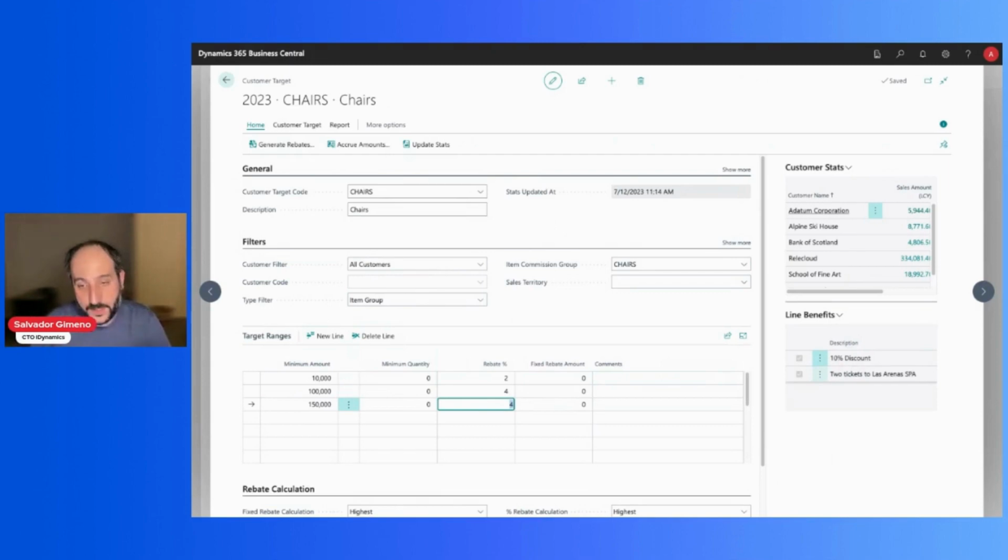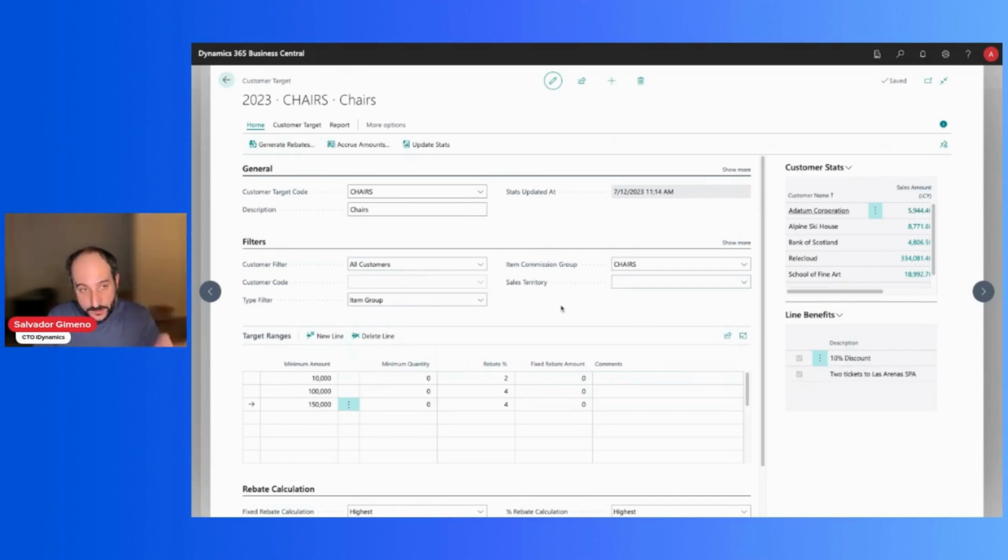And you can define generic things that you're going to give as a present, but you will also be able to define things like a specific discount for the whole year, and a discount code will be assigned to the customer card, or a specific price list, and this specific price list code will be assigned to the customer card, or things like that will be automated. Or even coupons, discount coupons. That's one of the reasons why we created them, so that you can give 10% discount on chairs for 3 months or things like that.